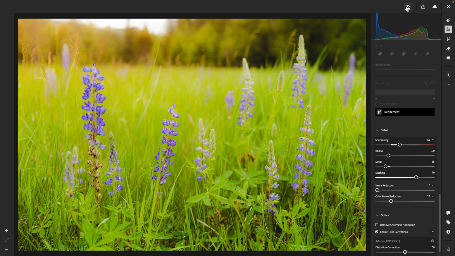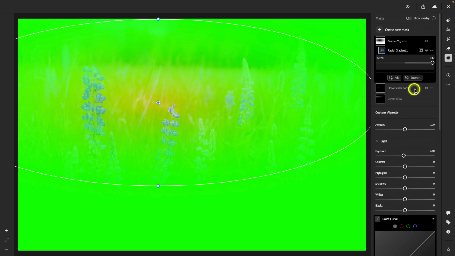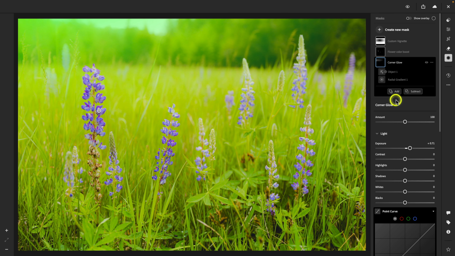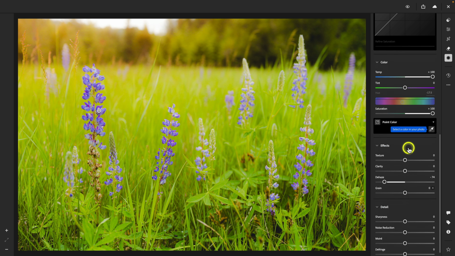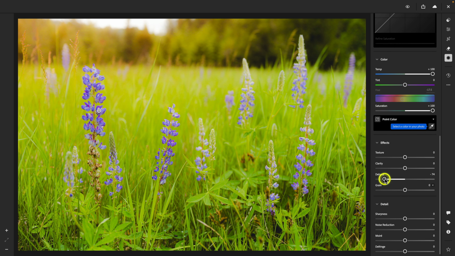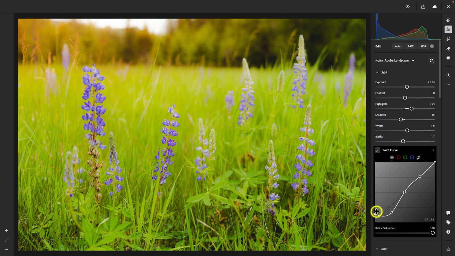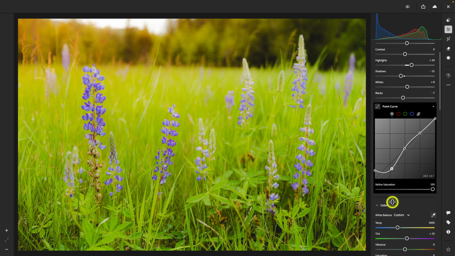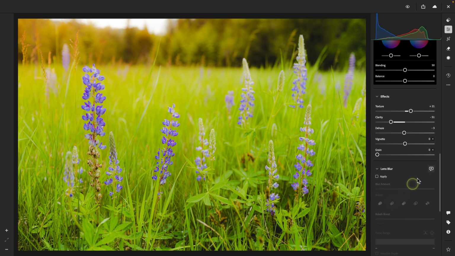Of course, you can refine this to taste. Like, let's say that glow is just too much for you. That's the thing I love in a web browser. We have non-destructive editing. So I can go to this corner glow mask here, and I could drop down the exposure. I can also go down here. Part of the reason why I made the dehaze so strong was so that I can show you that I can now come back and ease off on that glow so it looks a bit more realistic. And then if I want, because I did apply a bit of a vintage look by adding gray to the black point, I can go ahead down here and also add a little bit of grain just to give it more of that vintagey look.